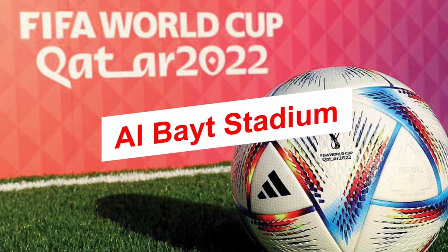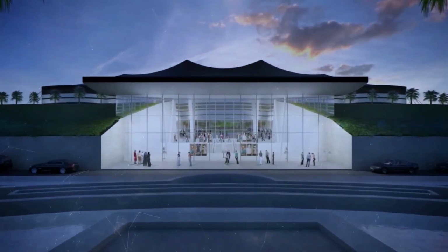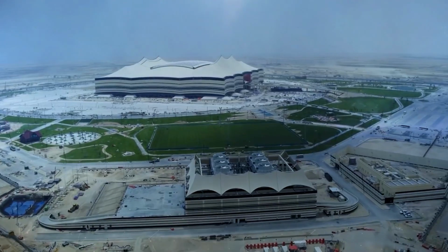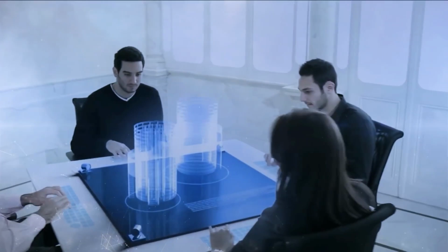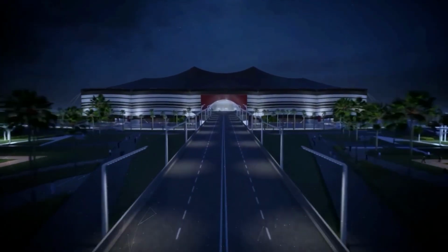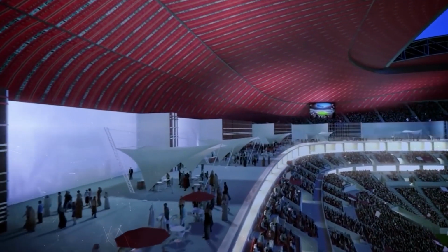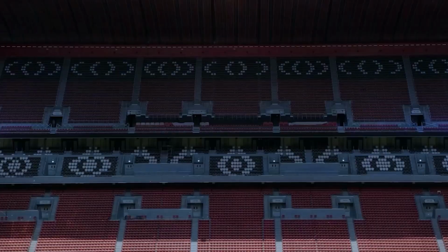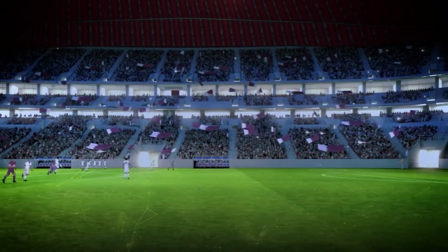Bayt Stadium. Just as Al Thumama looks like a traditional Arab cap, Bayt is supposed to look like a traditional Bedouin tent with a highly distinctive Bakshi design that even includes guide ropes like an actual tent. Every World Cup has one faraway venue where rival fans share stories about long internal flights to places usually only seen by the most intrepid of foreign travelers. In Russia, it was Yekaterinburg, at the foot of the Ural Mountains. In Brazil, it was Manaus, deep in the Amazon rainforest. In Qatar, it is Bayt, 43 miles from Al Janoub, the farthest away stadium in the distant south.